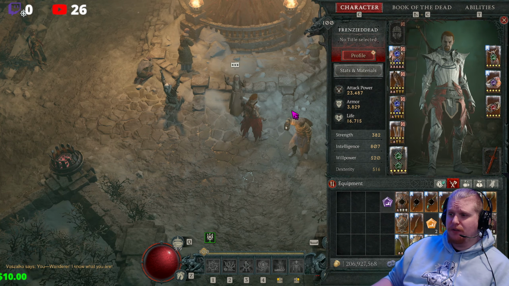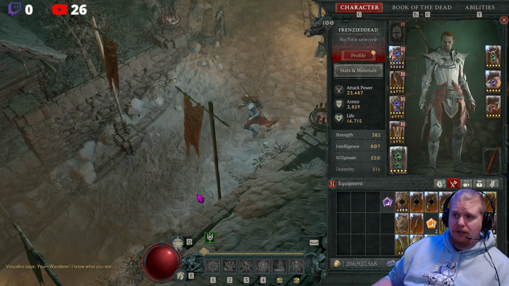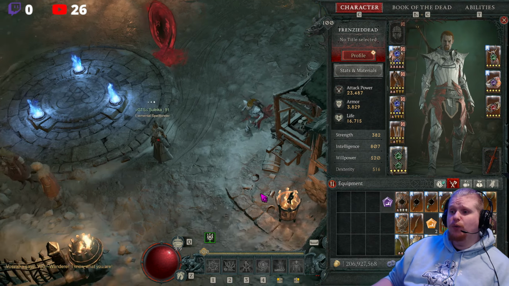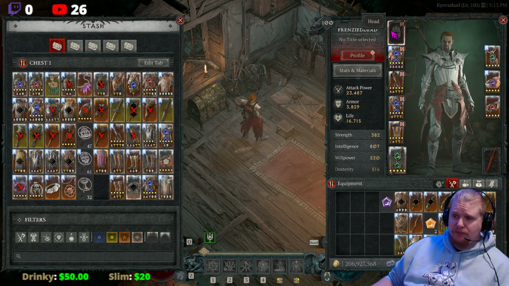First off, let's go over his equipment, and we'll talk about that. Now, granted, I do have a Harlequin Crest and a Grandfather. Disclaimer, the build would work without them. Obviously, the Harlequin Crest and the Grandfather are not necessary for the build.